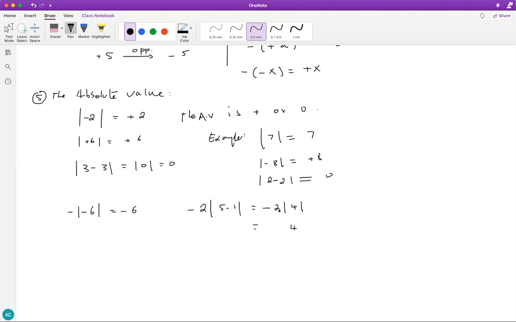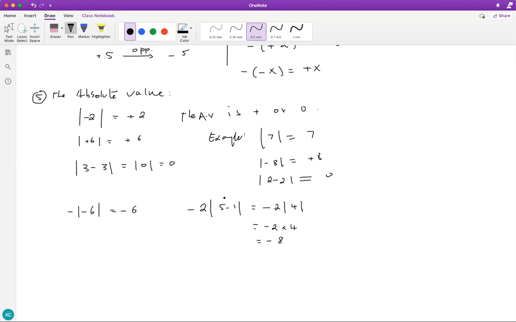Multiplication. Exactly. Just like with parentheses, when you have, for example, something like this, this means a multiplication. Same thing with the absolute value. Basically, we're going to take the -2 and times it by the absolute value 4, which turned out to be 4. Finally, this is -8. Okay, so remember, when you evaluate these expressions, evaluate inside first.